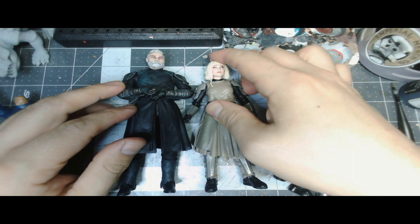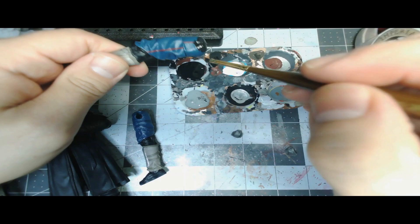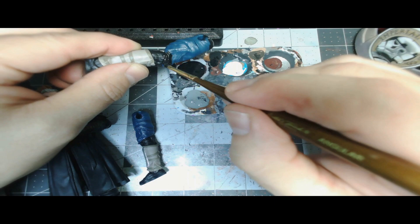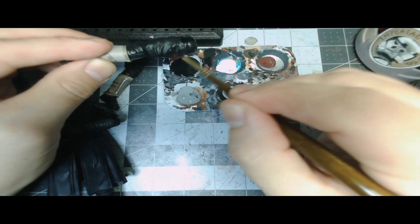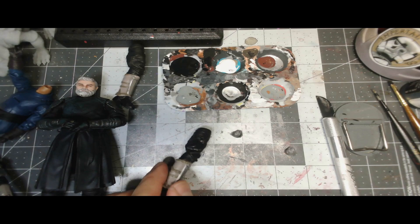After swapping that out, you can see it definitely created a massive height difference — this is a lot closer in scale to how these figures should be. For this one, Apple Barrel matte black is a perfect match for the Shin leg. If you don't have paint experience, don't worry — just apply an even coat, use a little bit of water to mix your paint, and as it's drying keep that brush moving to smooth out brush strokes.